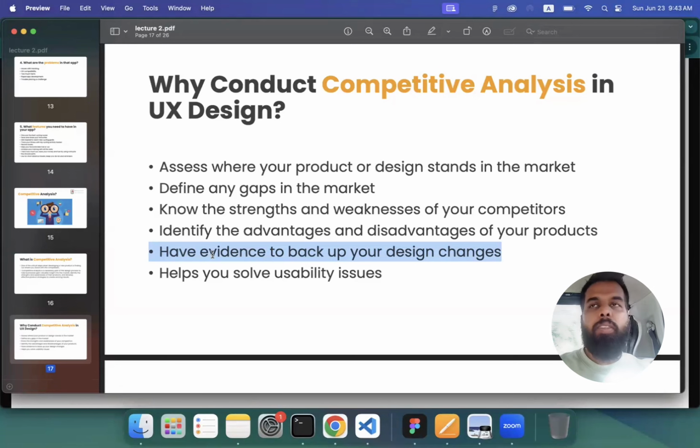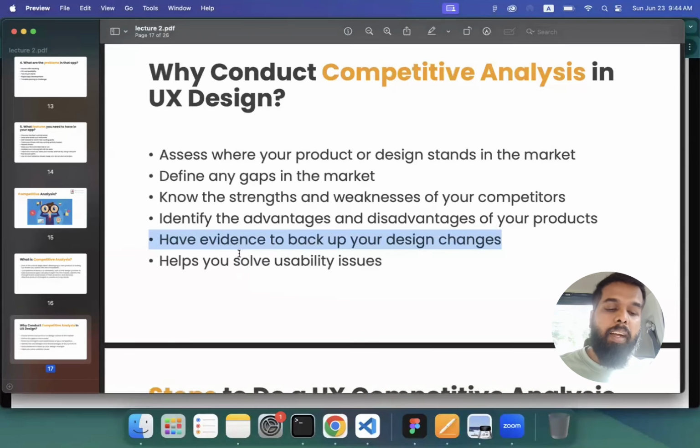So if you do the research thoroughly, you will get an idea about why other competitors are doing the same thing. So you can back up your design decisions by giving evidence. So these applications are using the similar UI. So if we try to design a different UI with different placements, users won't like it because they get used to some applications. So they have particular mental models. So they are expecting the same design or the UX from our application as well. So those are the things that you can tell when they question about your design decisions.